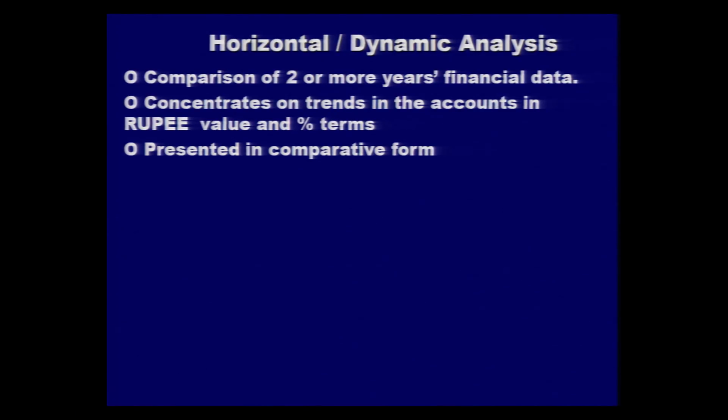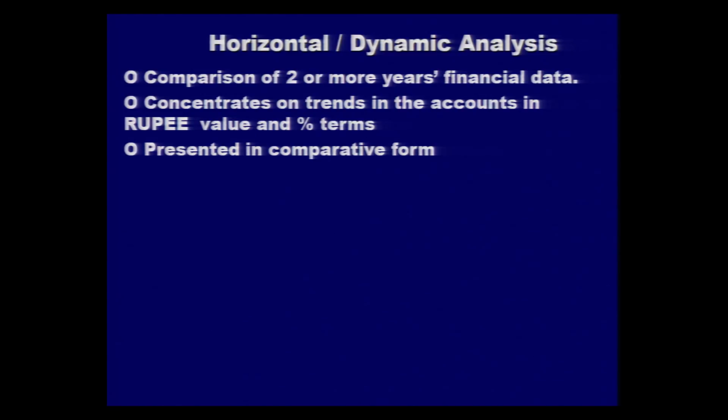But it will just give you an idea of how to actually go through it. So you can take the financial statements and compare it for 2 or more years for the financial data. So this I am talking about the horizontal or dynamic analysis. And then while we have this 2 or more years data, then we can concentrate on the trends in the accounts in rupee value and percentage terms.